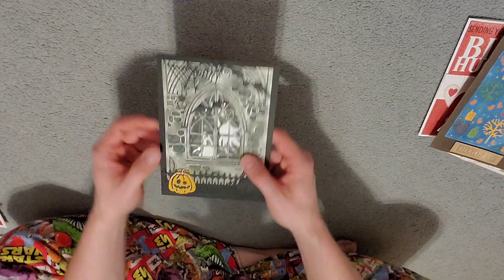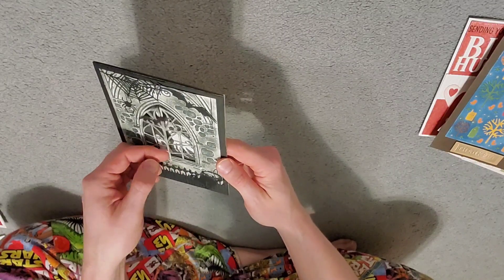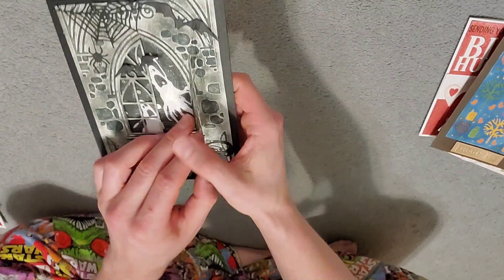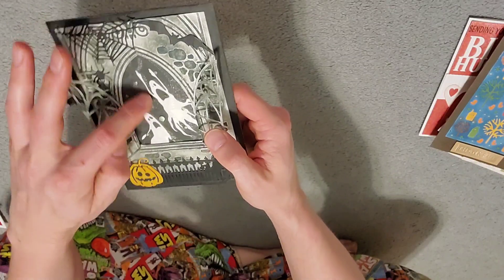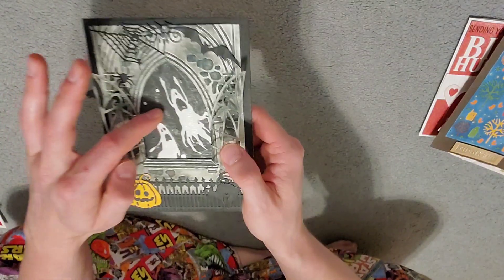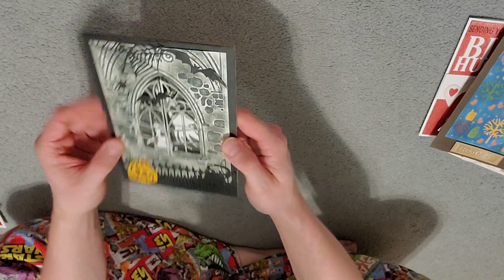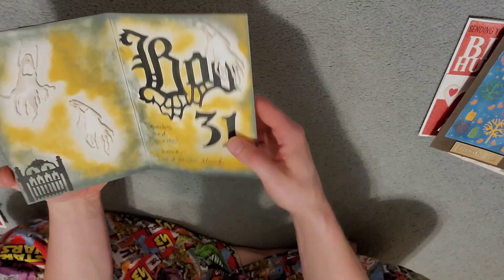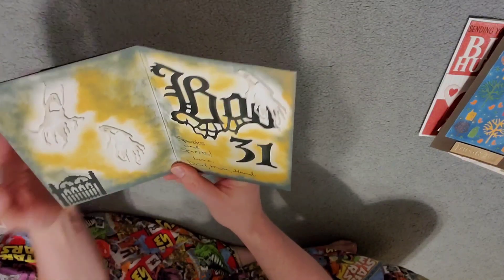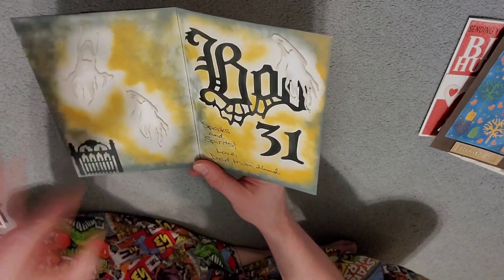This is one of my favorite ones though — this is a Halloween one. It's so cool because it's got little windows that open up, and you can see the spookies, the ghosts in there. It has a weird material texture to it. I love this one. It's got almost like an airbrushed effect in there. She experiments with a lot of alcohol inks and stuff too, so I guess that's where I get a little inspiration from with media exploration.